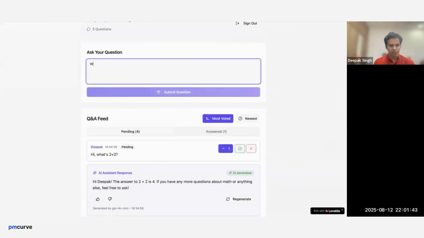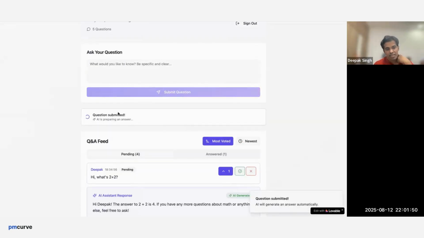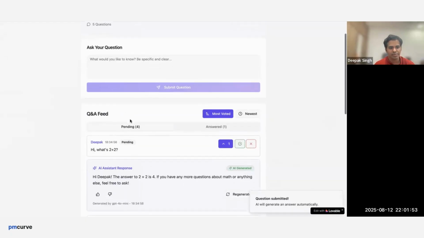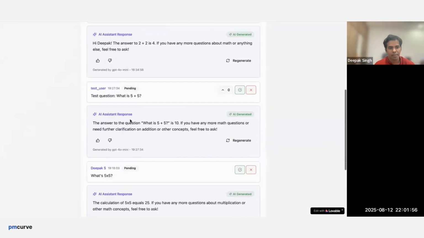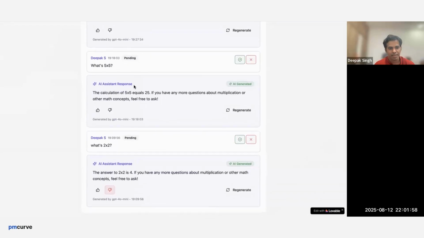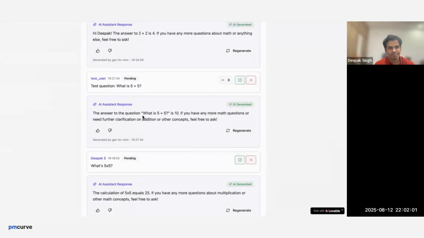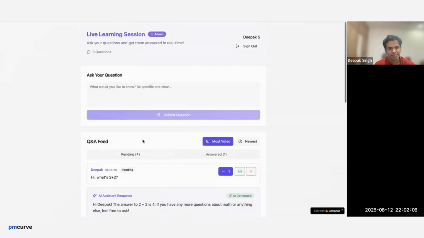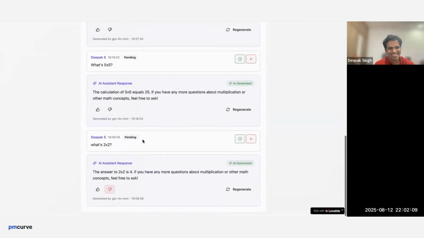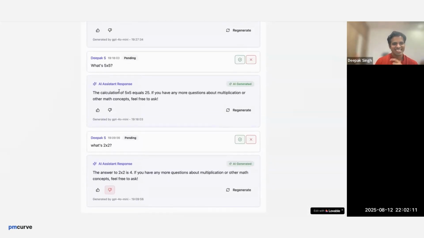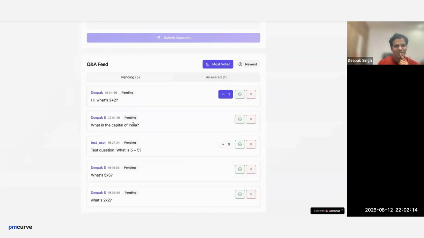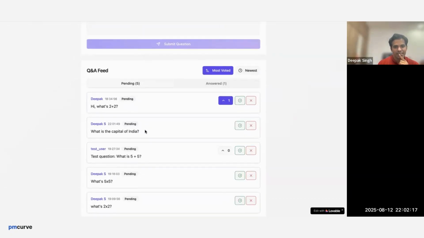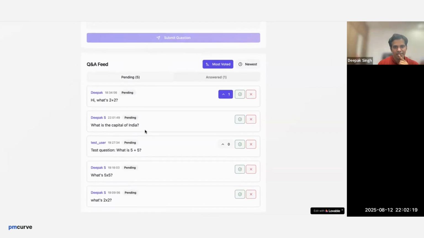If I ask, what is the capital of, say, India, it shows the question submitted, and that AI is preparing the answer. And where is it? This is Murphy's law. What is the capital of India? Okay, so the question is there.